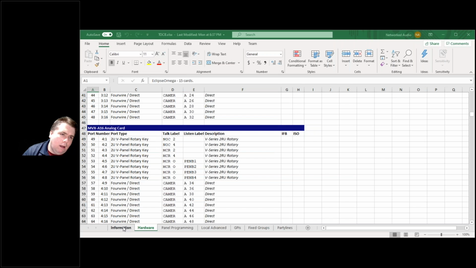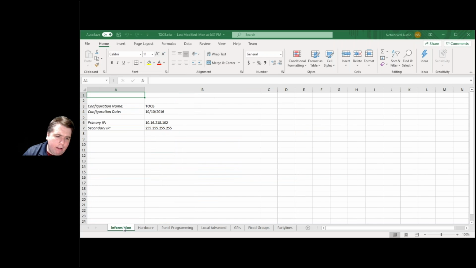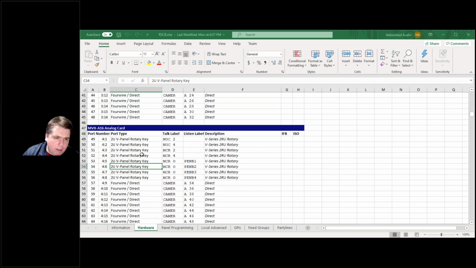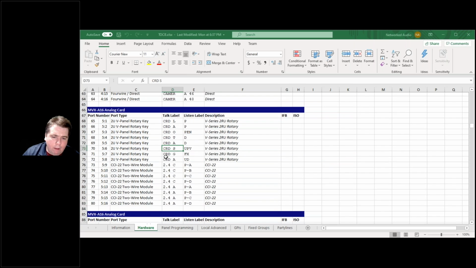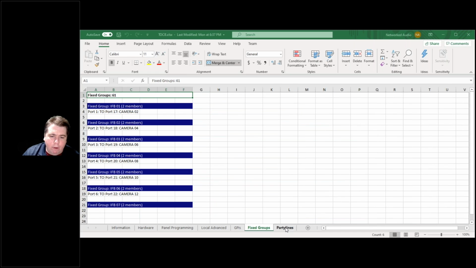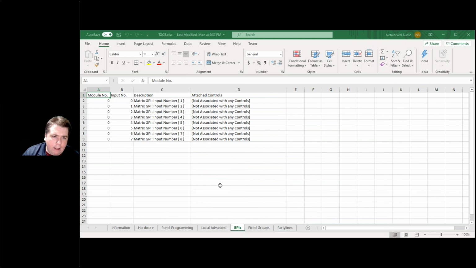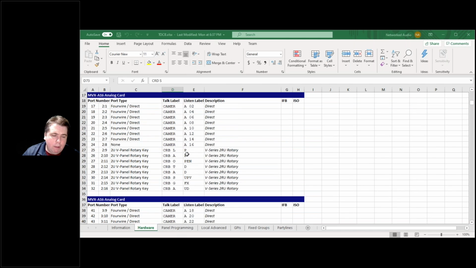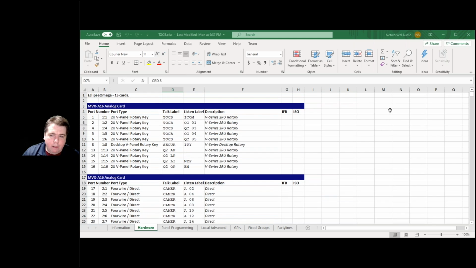So the output will look something like this. This is an Excel spreadsheet from one of the customers that I just had handy. It gives you a list of all of the cards that they have on their system. Seems like a pretty vanilla system right now with a bunch of analog cards, and gives you the ability to see which groups they have and who is in the groups. They have no party lines. They have not many GPIs, but this will give you the ability to actually see what is going on in the system, and if you need to back up for documentation purposes, this is a useful way to do it.